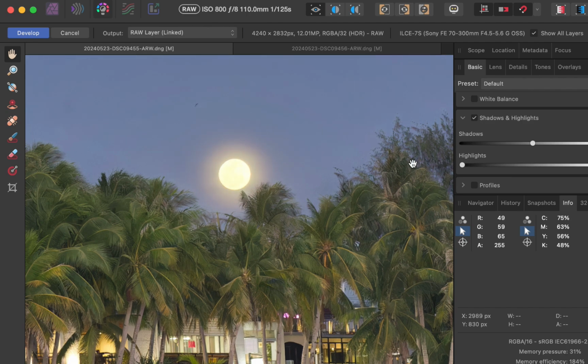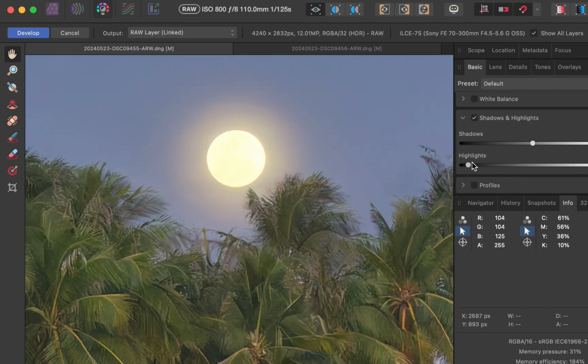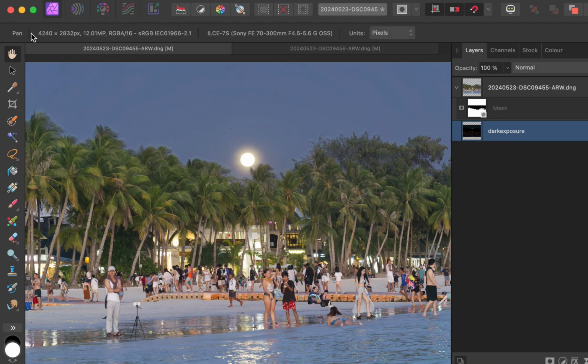Surprisingly, the highlights adjustment is not doing a great job. While the color of the moon is properly recovered, the detail is looking very subdued. As such, I won't go through the highlight adjustment. Instead, I'll make the adjustment on the moon on another layer. To do that, I'll go back to Develop Persona. I'll duplicate the underexposed layer. I'll rename it as Moon. I'll move the moon layer to the top.